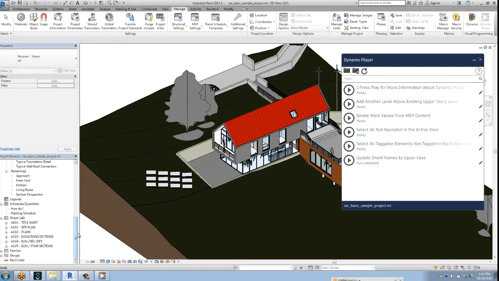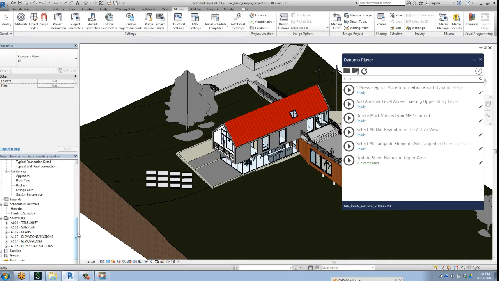This is excellent for the people in your office that maybe you've written a script for, or you know that there's a script that you've written that would benefit other people on your team, but they're maybe a little bit hesitant to open Dynamo. I know that those wires and nodes look a little bit scary to a brand new Revit user, let alone a brand new Dynamo user. It's definitely intimidating looking. Right. So this is a good way around that.